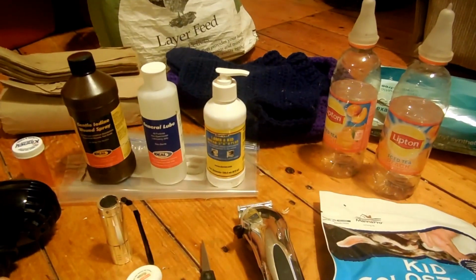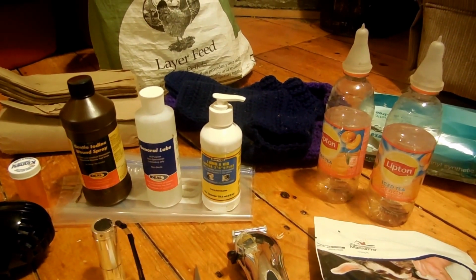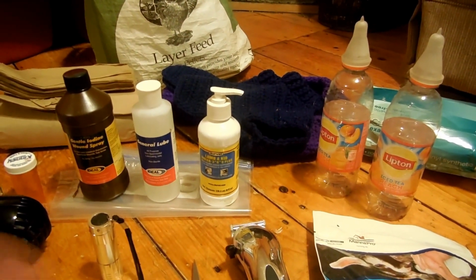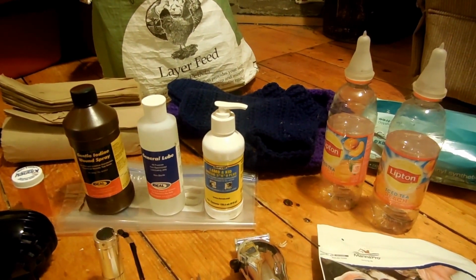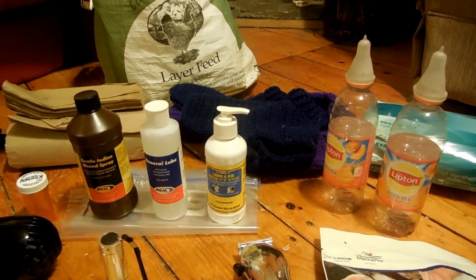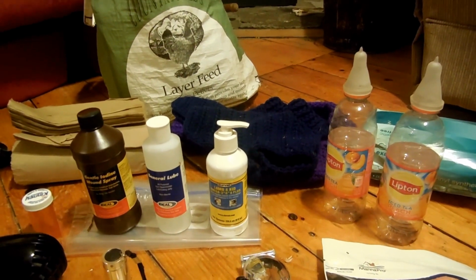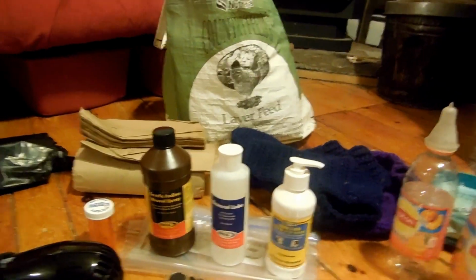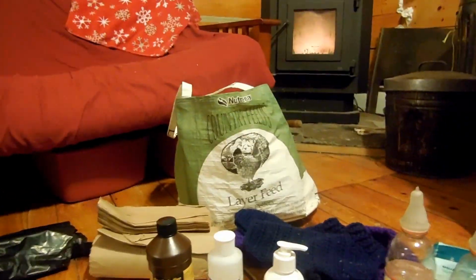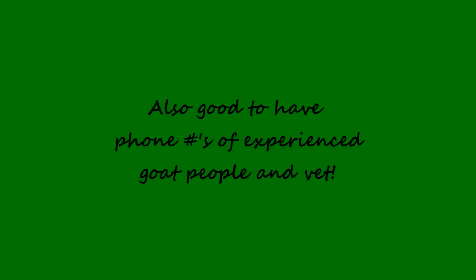But feed bags are another thing you could have on hand in the barn if you want. They're a good thing to put the baby on when they're still wet while you're working on them, so they don't get the hay all stuck to them. And then you can just throw it out after if they get gunky. Also, you can sit on them to keep yourself dry when you're sitting down in the hay with the babies. You can also use them to put the dirty stuff in, whatever you want. Feed bags are also always handy, I should say.